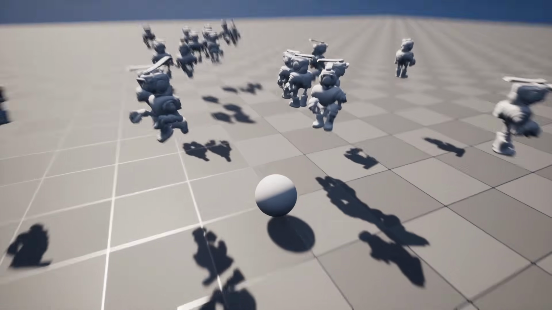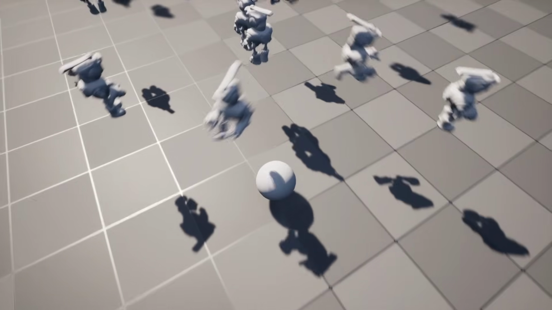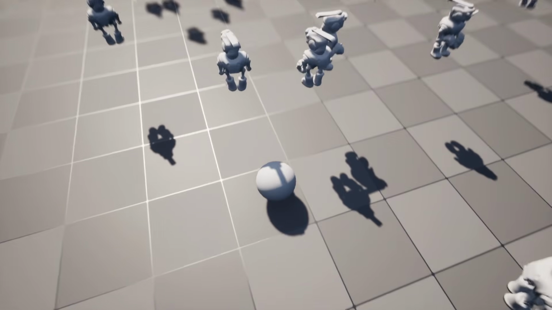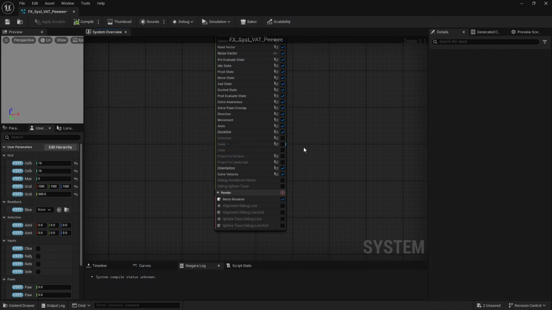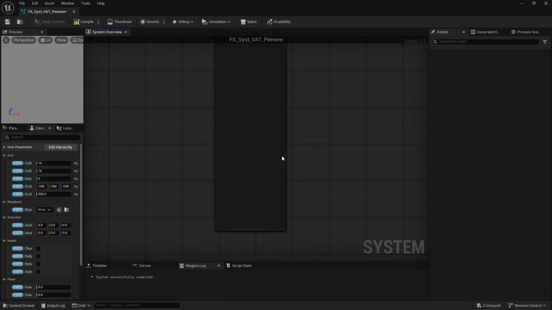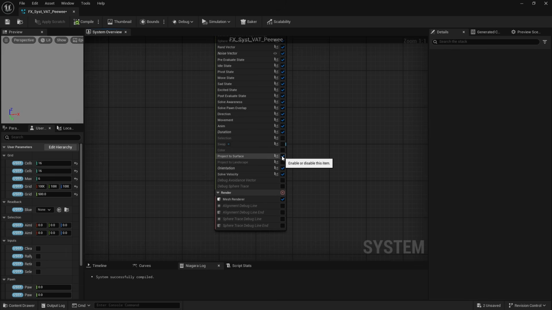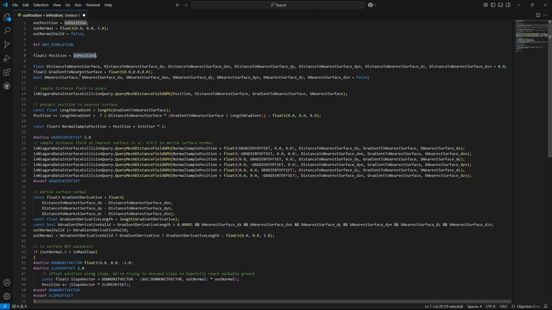Now, even after all that, the particle still doesn't know anything about its surroundings or what surface it should be standing on, right? That's handled here. Particles can use either the distance field for projection and obstacle overlap solving, the landscape, or both. Here I sample the global distance field and project the particle's position onto the nearest surface.